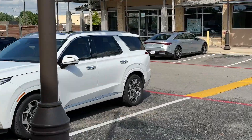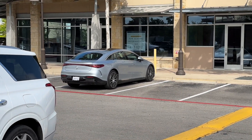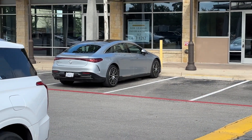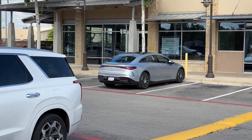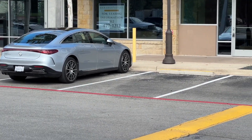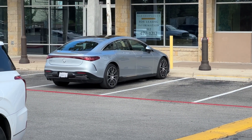I've got it parked over here. Kids are getting a haircut right now. I've got the climate control running to maybe run the battery down some more, because the charging station is only a mile and a half up the road. So I'm trying to get that battery as low as possible since we don't have long to go. That way we can see the maximum effect of these high-power Electrify America 350 kilowatt chargers.